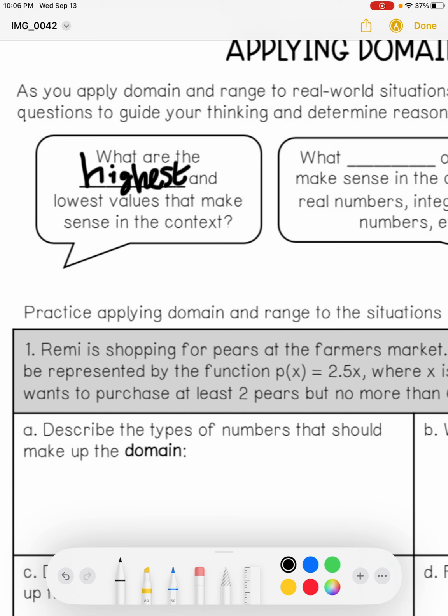So what is the least amount of boxes of cereal that I could buy? Well, that would probably be 0. And what's the max amount I could buy? Well, that depends on the store. Maybe the store has 200, so I can only get to 200 as my max. And these numbers can change based on the problem. Because we're in the real world now, we need to really focus on what is my lowest and what is my highest number that makes sense. Sometimes negative numbers don't make sense in the real world, and sometimes they do.